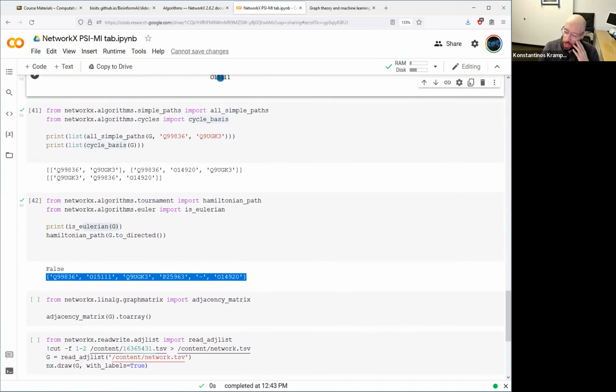But the key point here is, again, from the biology perspective, however you want to model it, right? I would think the Eulerian makes more sense if you were to say signal cascading, right?